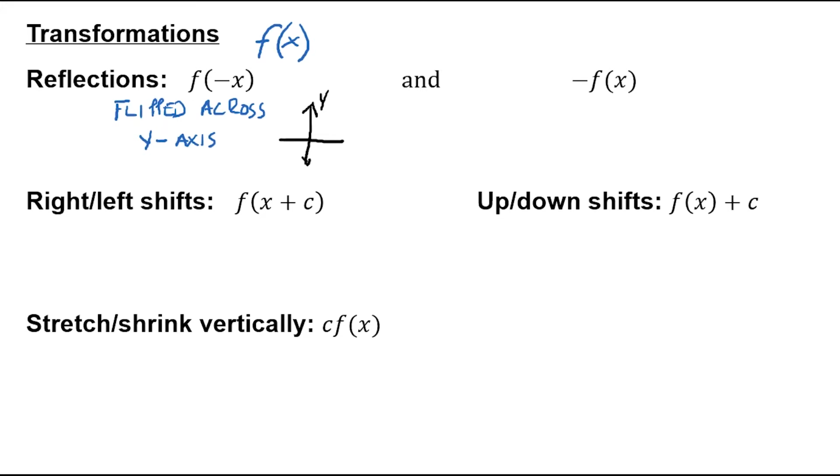Y-axis, x-axis. So if I have a point, whatever the point is, x is here, this particular reflection is going to produce that same point, but flipped across the y-axis. So this would be negative x. In other words, if this is 5, then plugging in negative 5 just flips it across the y-axis. Right?